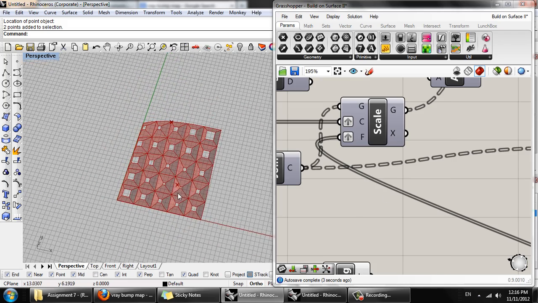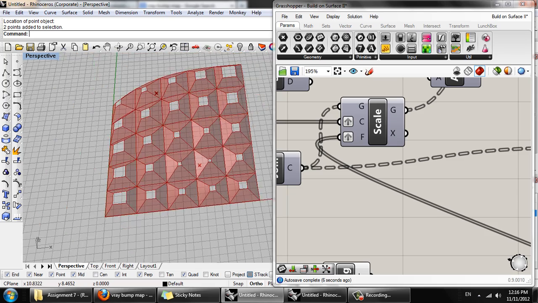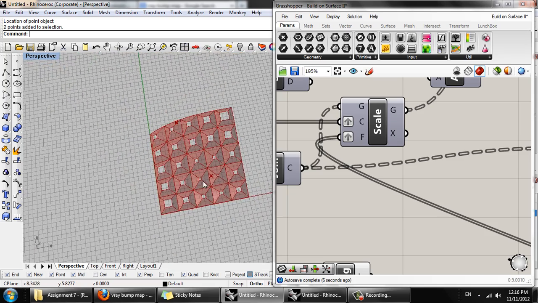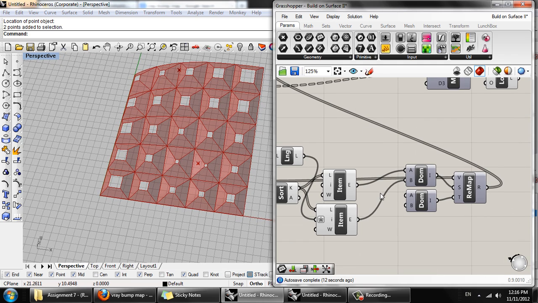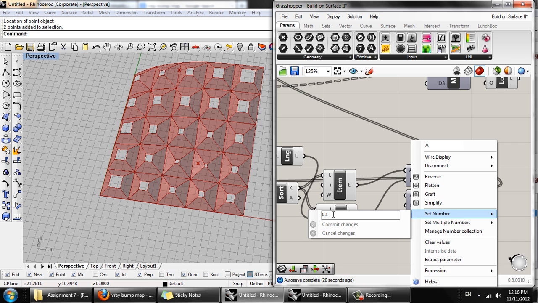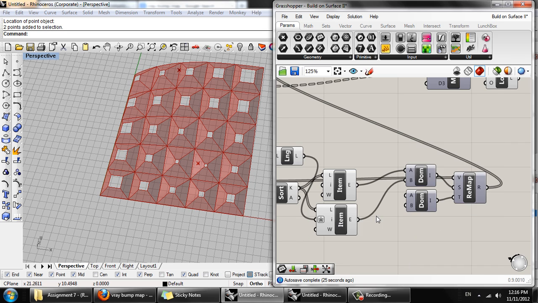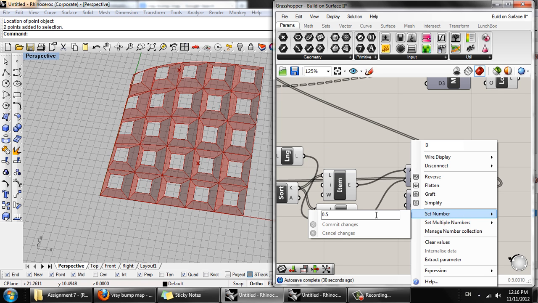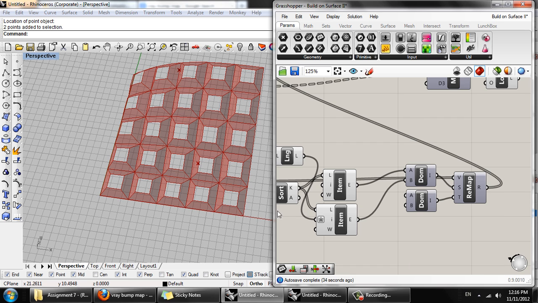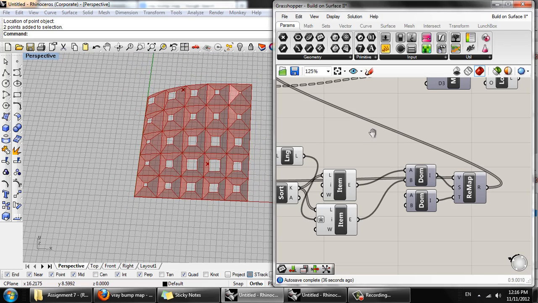So you can see that closer to the attractor points, the smaller the aperture is. Now we could invert this by switching the 0.1 and 0.5. So we say instead we put 0.5 as the start of the domain. So now they're all at 0.5. And 0.1 as the end of the domain. So now this is just inverted.